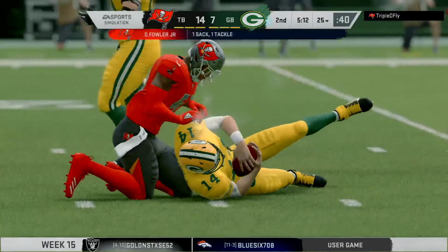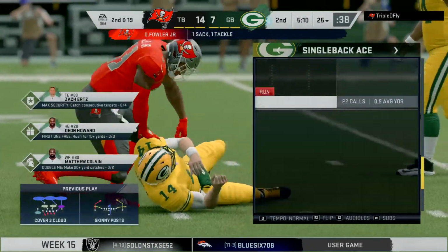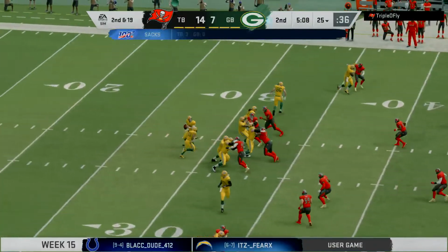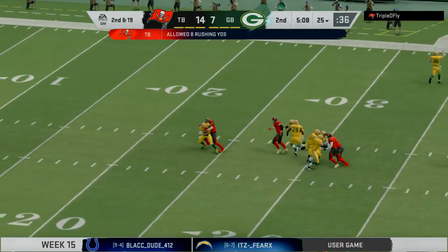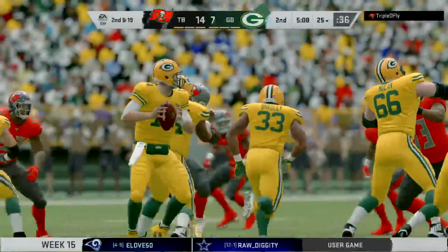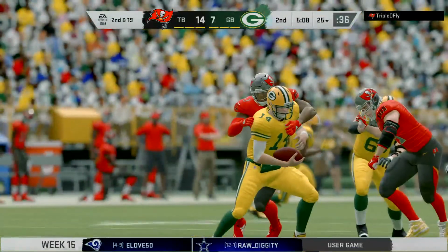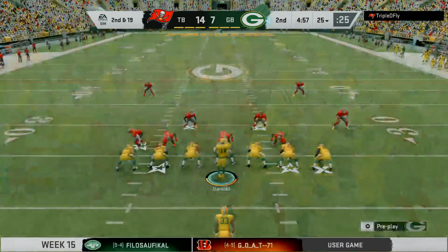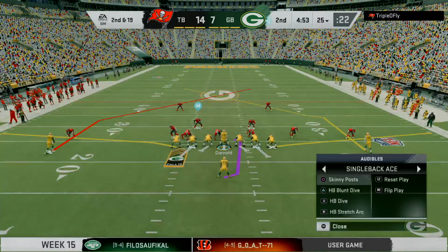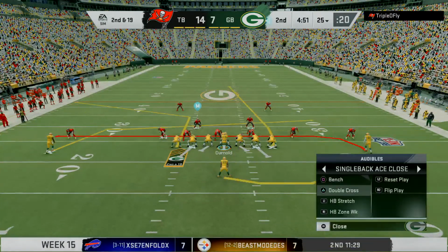So nowhere to escape, and he goes down. Dante Fowler has now recorded 10 sacks on the season. They were in the top 5 in sacks in the league coming into this one. That's their 3rd one in this game. Obviously, pass rush has been a strength of this team all year long. And apparently they're not satisfied with top 5. They want to climb that ladder. Yeah, I think it goes back to their offseason. They decided to make it a priority, and it's working out.